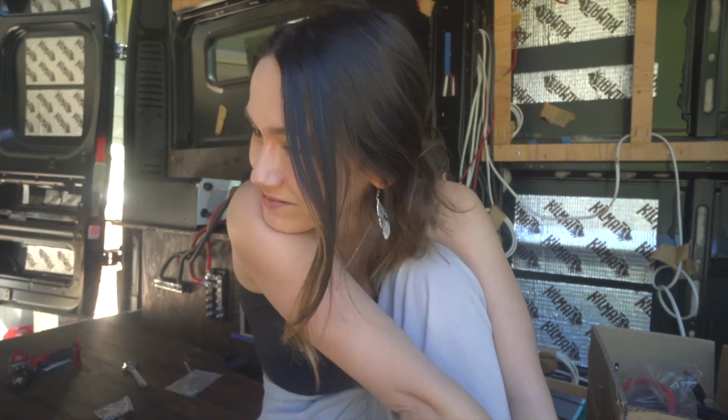The next thing I'm gonna be doing this weekend is actually my solar system. So I'm gonna get my solar panels up, and I'm gonna get my charge controller set up, and I will definitely be installing the charger part of the inverter charger. So yeah, I'm excited. This is fun. This is a lot of fun.